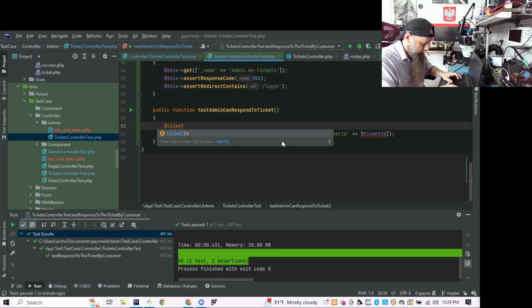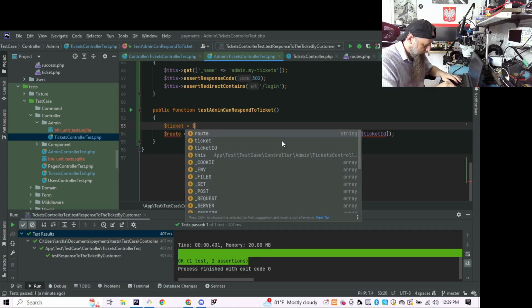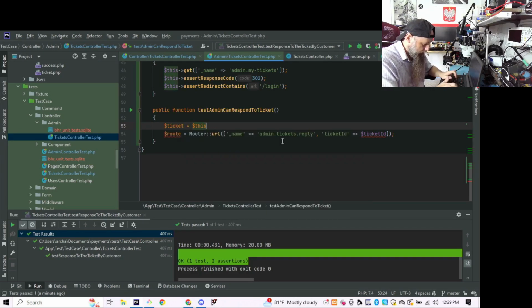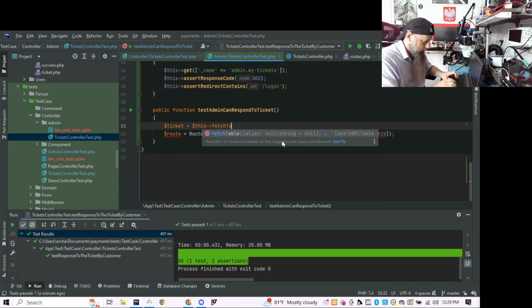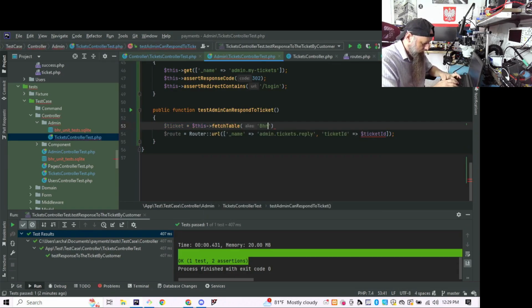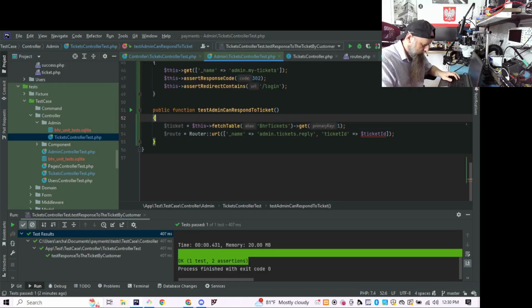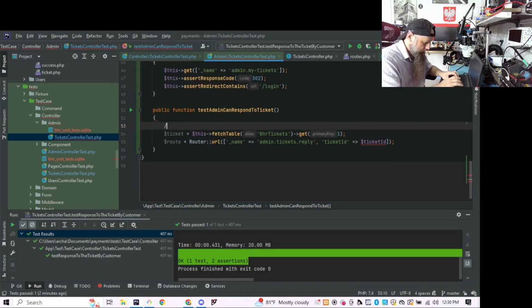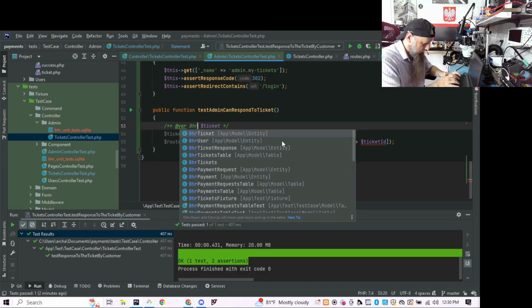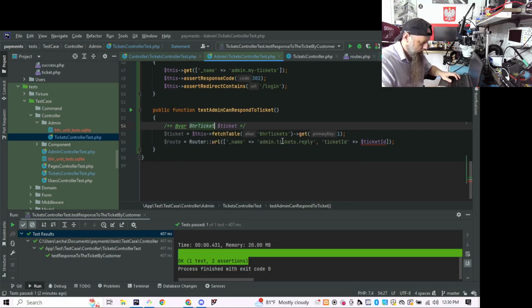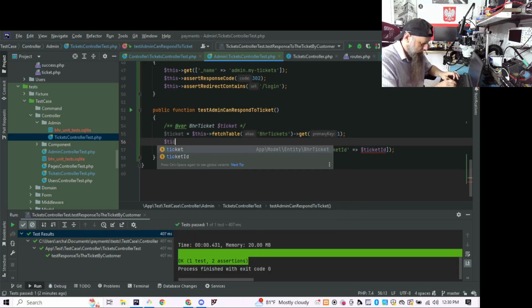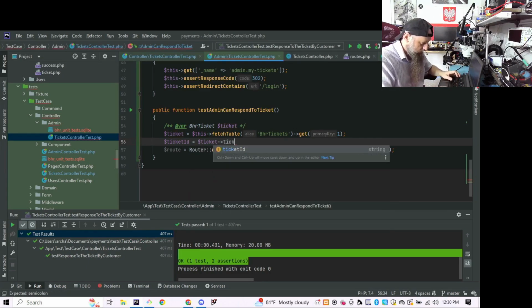So our ticket will be fetch table BHR tickets, and we're gonna get the ID number 1 annotated BHR ticket entity. Our ticket ID will be ticket ID.